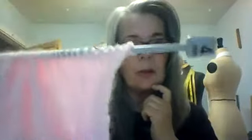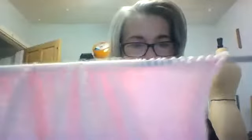So I'm going to do a pom-pom on this one as well, so we'll see. It's about 93 stitches on this, and there's a mixture of having to decrease some stitches and all this, obviously the sewing up. So okay then, that's that, and I will show you when it's finished.